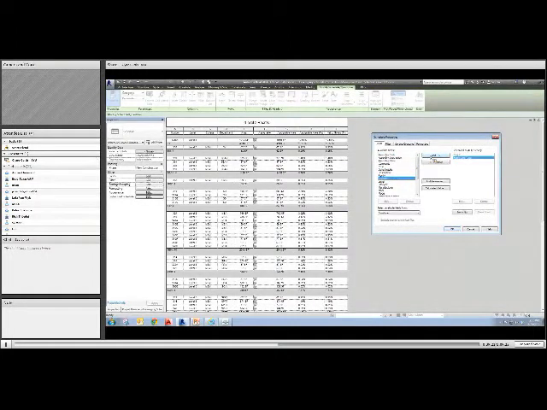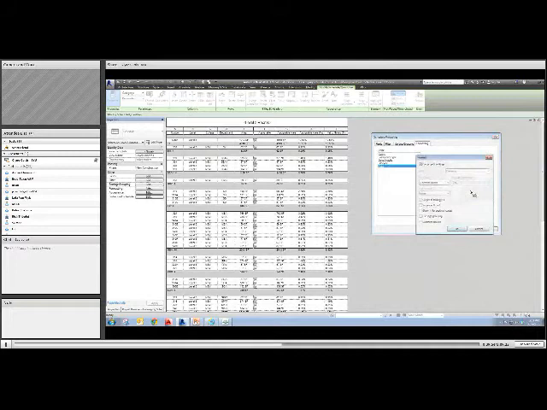Alrighty, let's talk about another little utility that you can use with schedules, and that is schedule keys. Schedule keys are almost like embedded schedules. In reality, what they help you do is avoid redundant typing of information for certain objects. For example, let's go back to our level 3 rooms here. What I would like to do is actually show an additional value in here of BYU's room use codes.